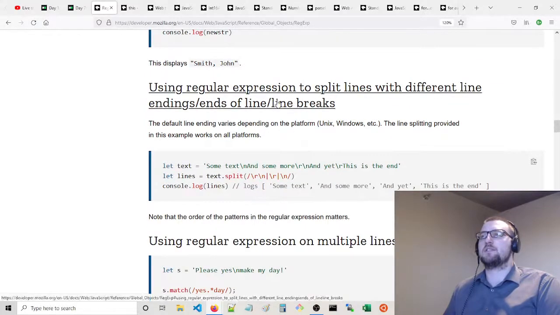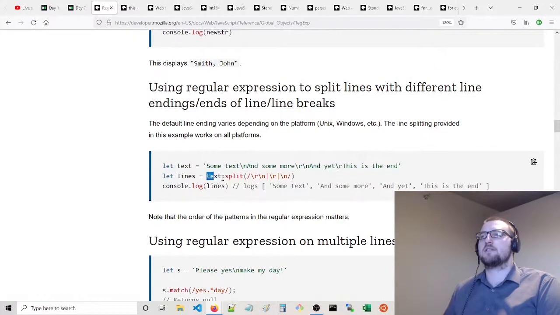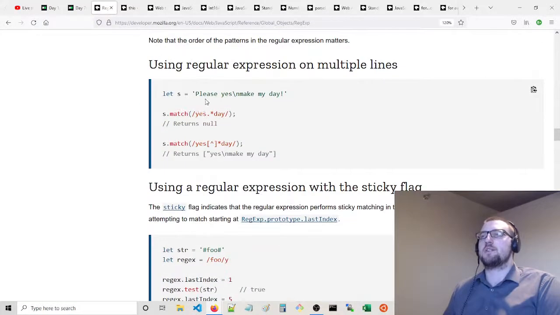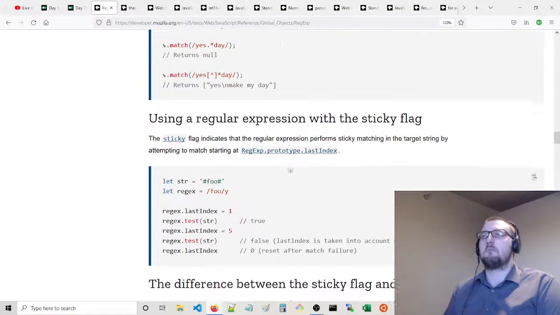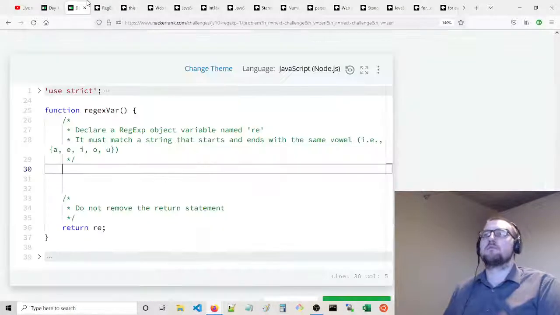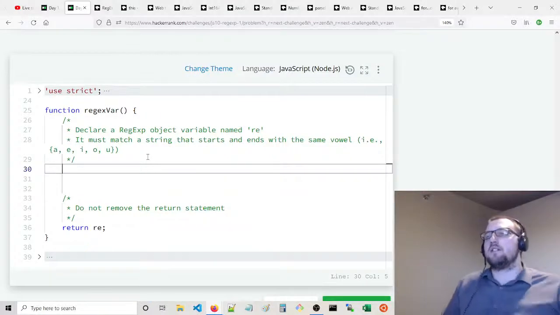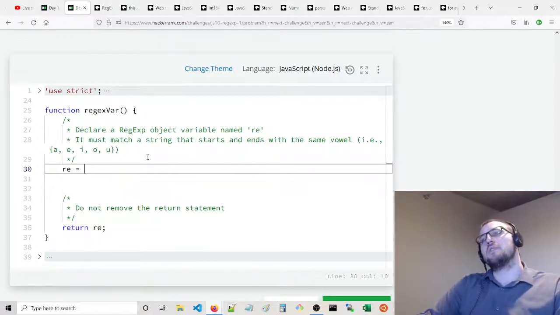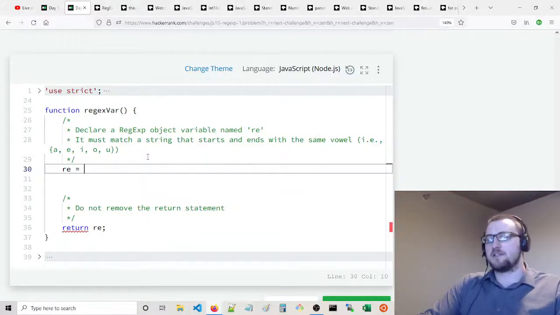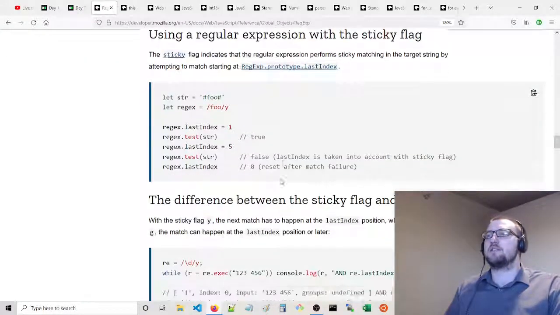Split with different line endings, split with regex. So you use regex. Yes, match. All right, fine. Oh, okay. So it matches, and actually we need the regex engine.